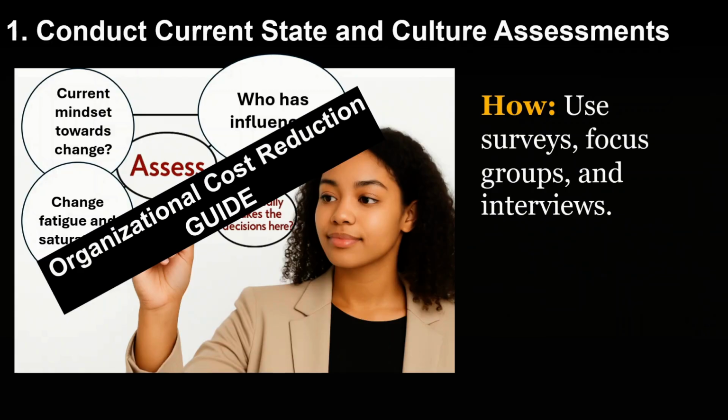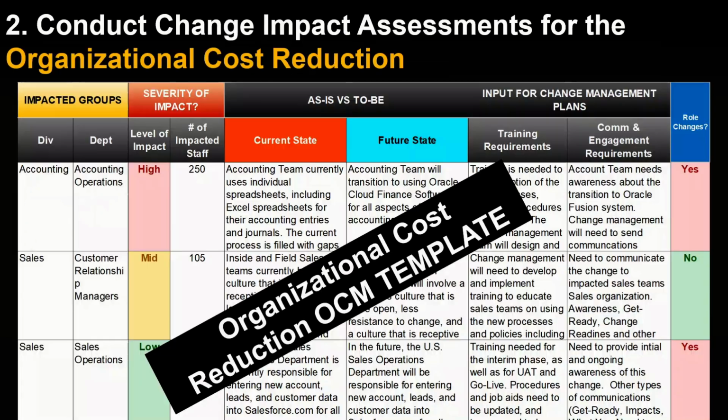You can use surveys or focus groups to gather this information. And at the end of this video, I will give you a free readiness survey that you can use to gather cultural receptiveness to change before rolling out your organization's process optimization, cost reduction, or other types of business transformation.